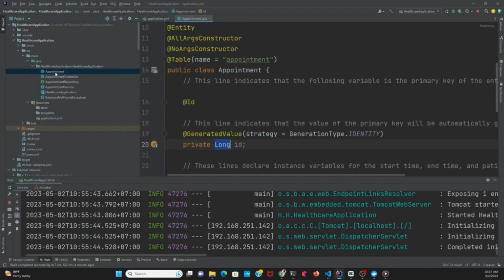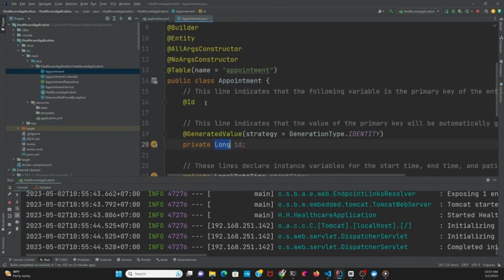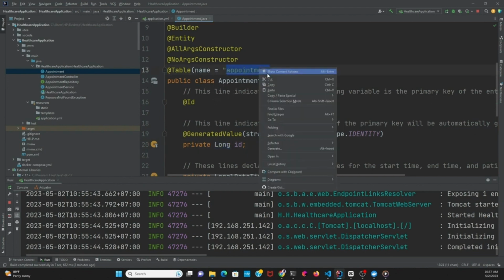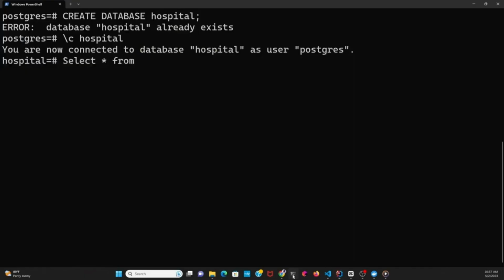If I click on this appointment, I told you that we created a table inside our database, and the name of the table is appointment. So I'll copy that, come back here and say select star from appointment.